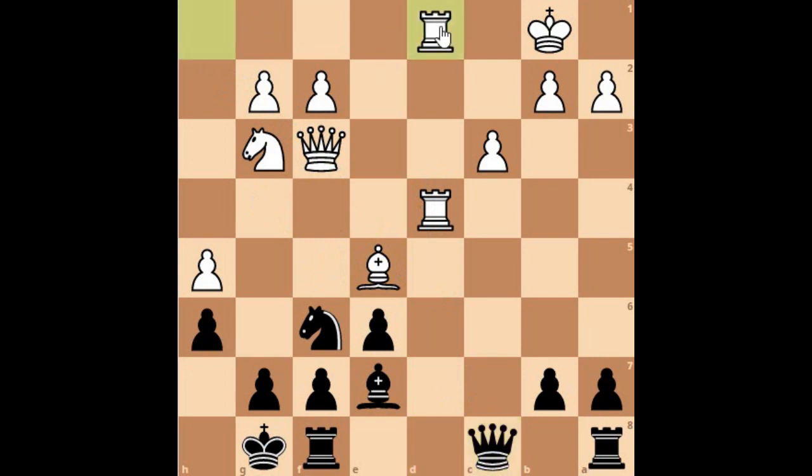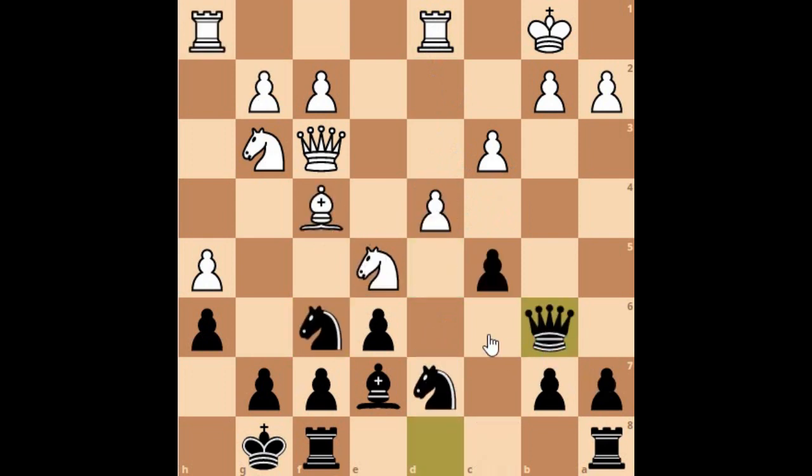Here in this position, rook goes to d1, doubling his rooks onto the d file, but then knight to d5 blocks this diagonal, sorry, file. But this will give white a slight advantage, and that is why queen to b6 was played. So here white played knight takes d7 and then knight takes d7, and now d5 was played.